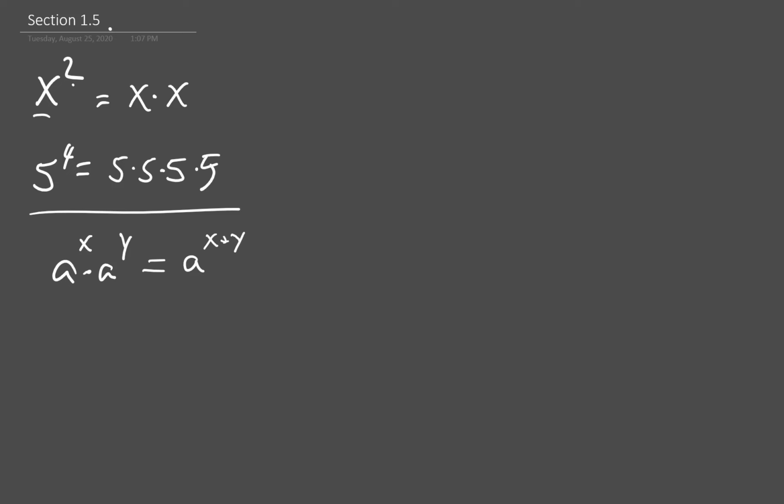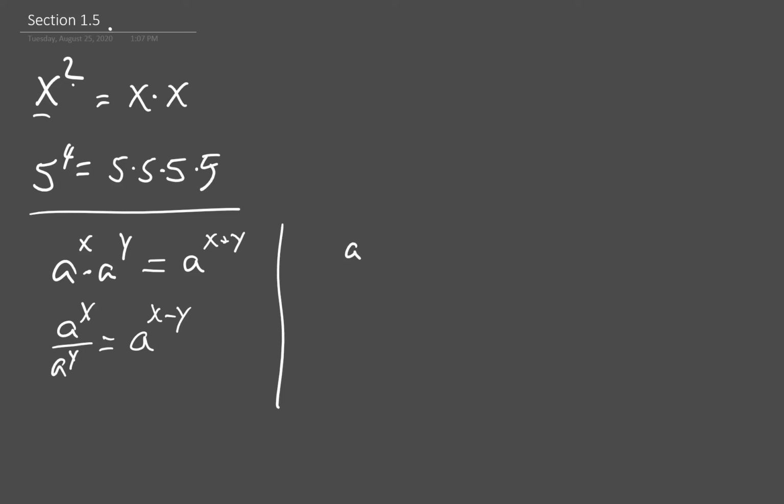If you multiply two numbers with the same base and different exponents together, you add the exponents and put it on the original base. Same thing with division. Division is the opposite of multiplication, so we're taking away multiples when we divide. So a to the x over a to the y says I have x a's all together. I'm going to take away y of them by division. So what I'm left with is x minus y a's multiplied together.